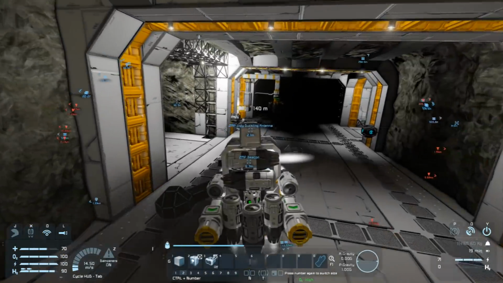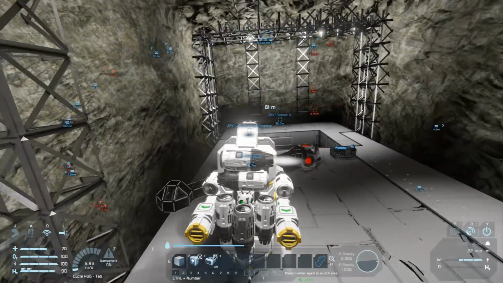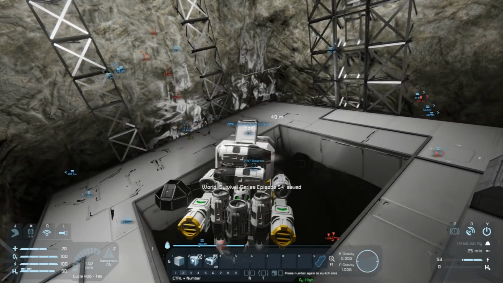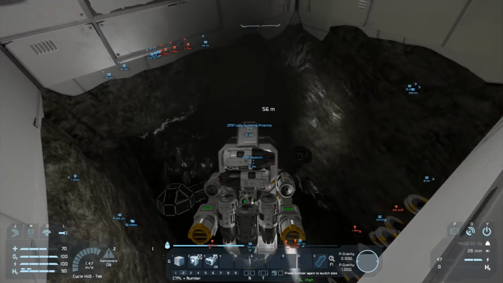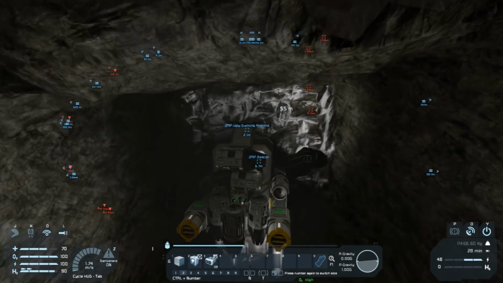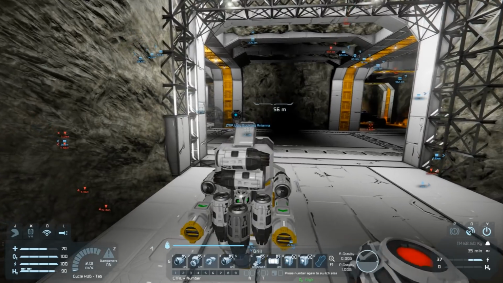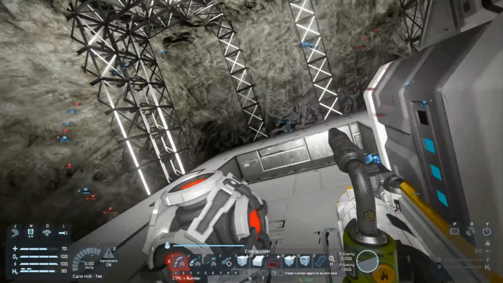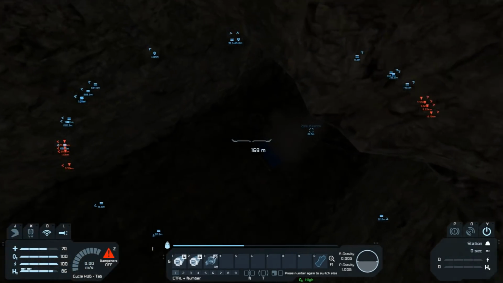Now I've got two choices of how I do this. I can either drop this straight in the pit and see if the grinders will be able to push it into where I want it, but for this first time I might just take a bit of that chance element out of it, and I'm going to drop this right in here. We'll have to figure out a way to get a camera in there so that we can see, but for now I'll just use the spectator cam, but I do want a proper in-game camera in there at some point to watch what happens. And now we grab our spectator cam, we hop down here.